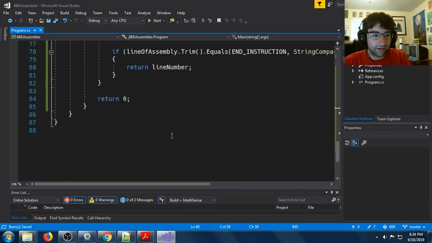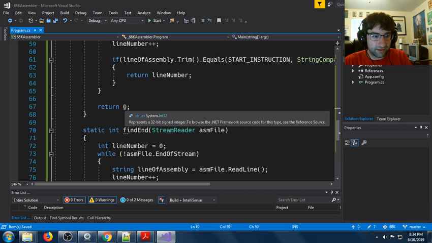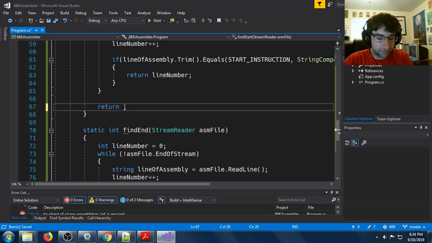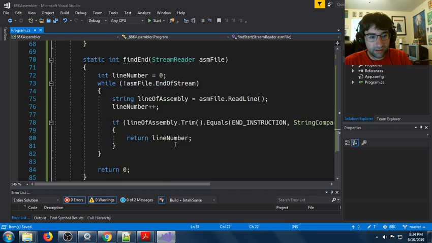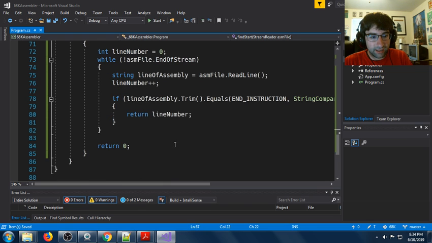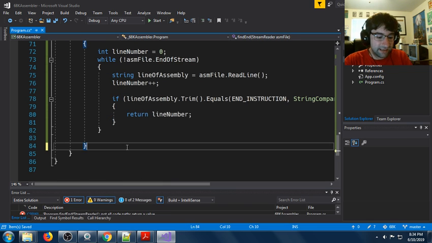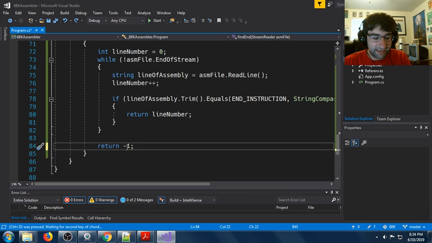All right. Not 0 because 0 is technically the first line, so I'm going to return a -1. Again, returning -1 is not the best thing to do. Technically, what I should be doing is figuring out a good error thing to return, but fuck that.